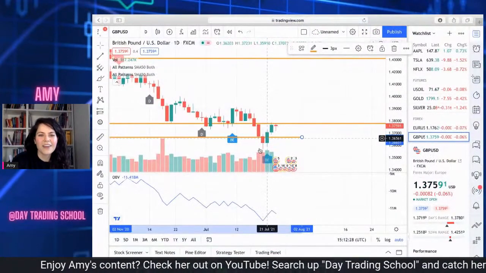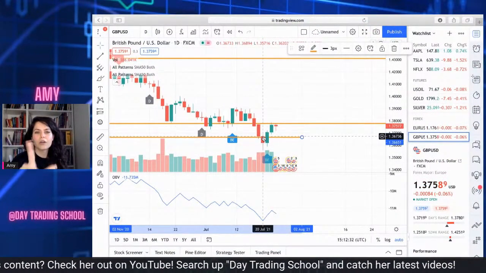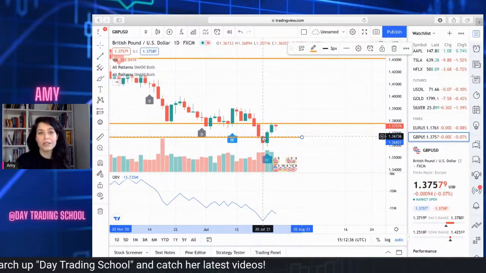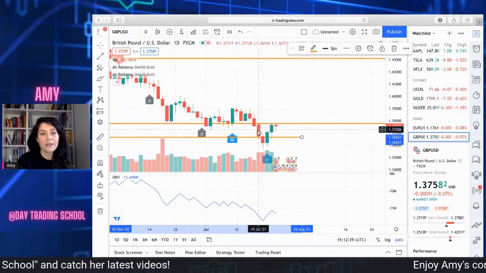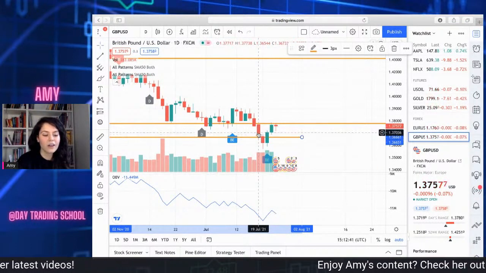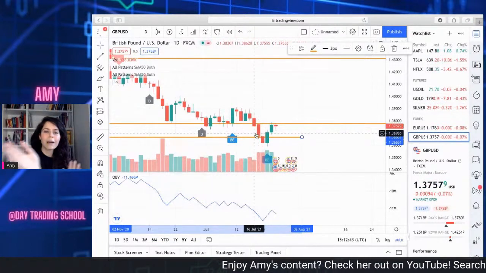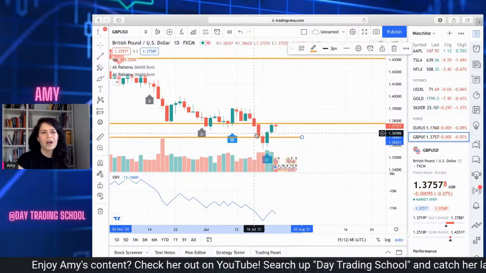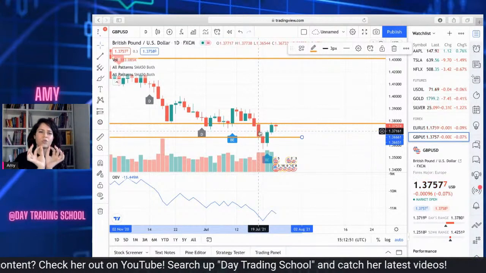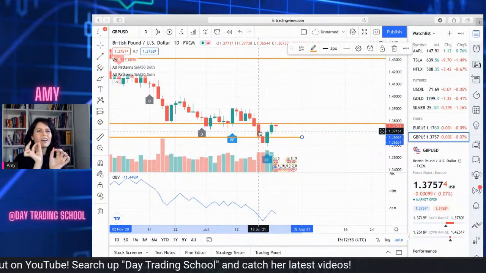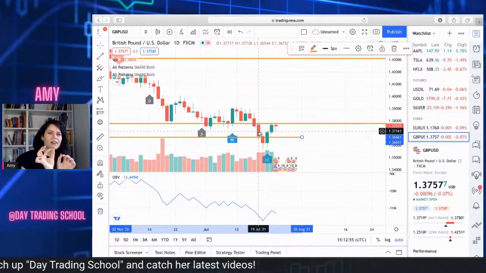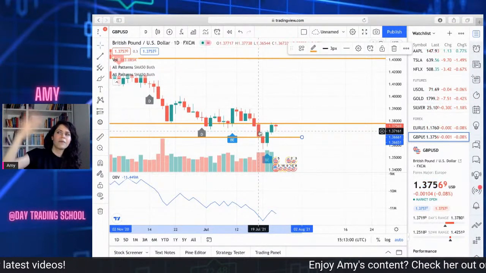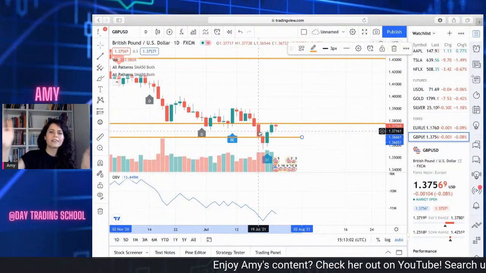Now, a trap situation. Look, I have an advice for you. If you have well-respected support and resistance zones, what I usually do is, after I saw this candlestick on the daily level, I knew for sure that I would step aside and would not trade for a couple of days. I didn't know for how many days, but I knew, all right, we're now getting very close to a well-respected support and resistance zone. That is usually for me a trigger to understand that I now need to step aside and let the market decide.